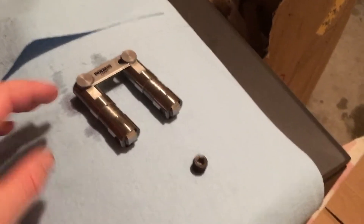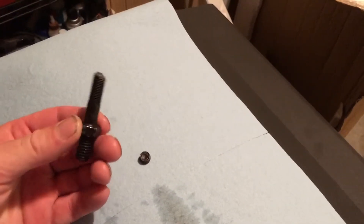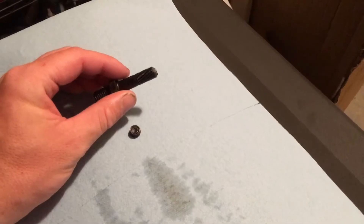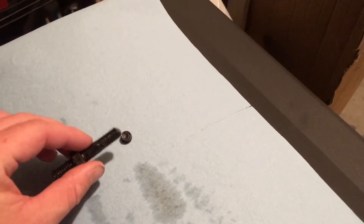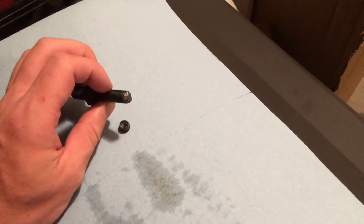In a previous video I mentioned a rocker stud break. I stand by my word — these rocker studs are trash. They came from the factory with the World heads, and the one that snapped was the number one exhaust. It's funny that the passenger side, cylinders one through four, got plenty of oil and that's where the rocker stud failure happened. But now I've got ARPs, I've had them two years and they seem perfect. I hope you learned something — this has been super educational for me too. Until next time.